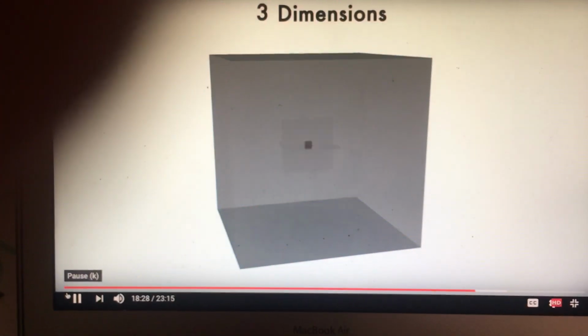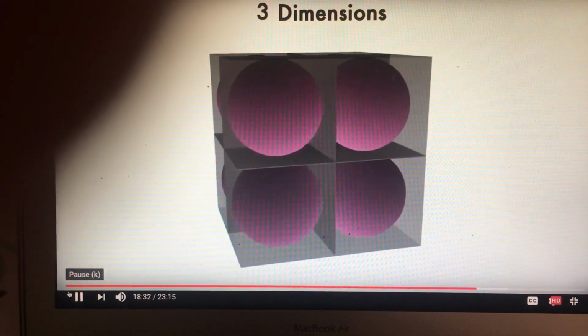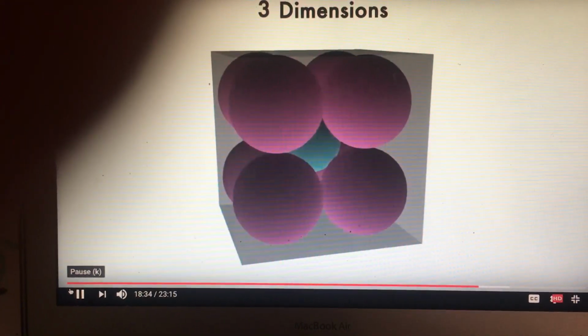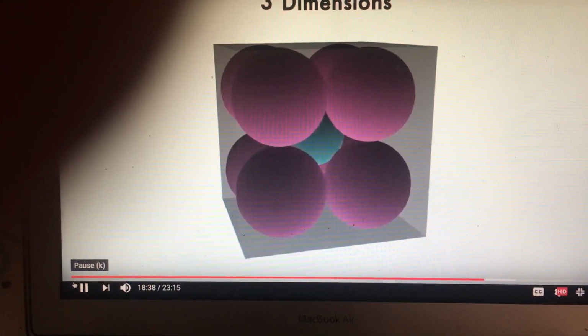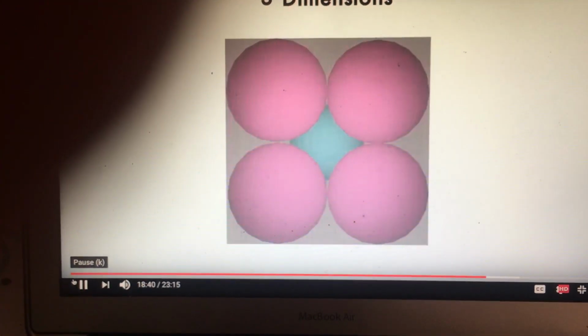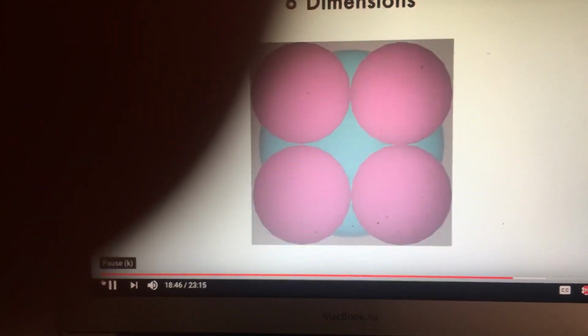We'll do the same thing in 3 dimensions, which would involve a cube being cut into 8 pieces, and those each being filled with a unit sphere. Then we'd pack a sphere in the very middle such that it barely touches the other 8. Here you'll also notice that the sphere is much smaller than the cube. But as the dimensions go up, that central sphere gets larger and larger, and in 9 dimensions that central sphere actually touches the edge of the 9-dimensional cube.